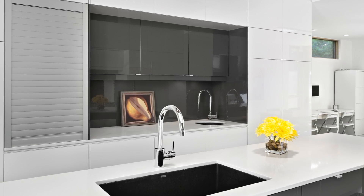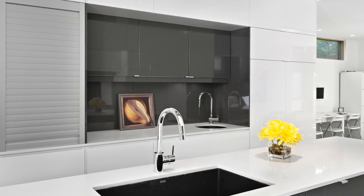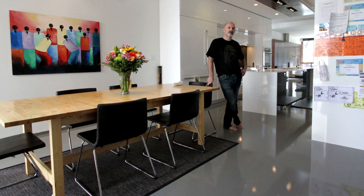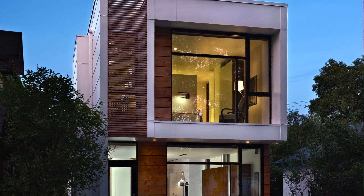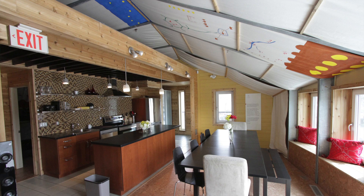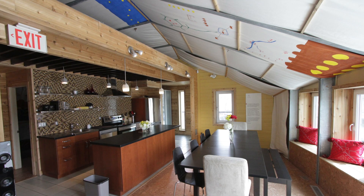Building a Net Zero home is an intricate dance between technology, design, and location. This week we talked to Louis Pereira, an Edmonton architect who sees his home, LG House, as a piece of art. He pursues sustainability through location. Then we talked to Kim Gould about a University of Calgary Net Zero solar decathlon project that fashioned a solar home in the shape of a turtle.